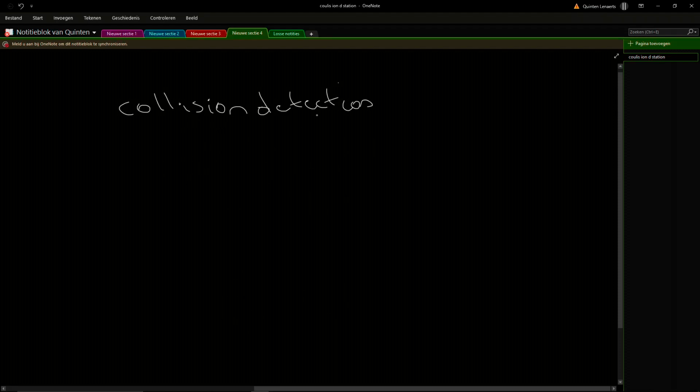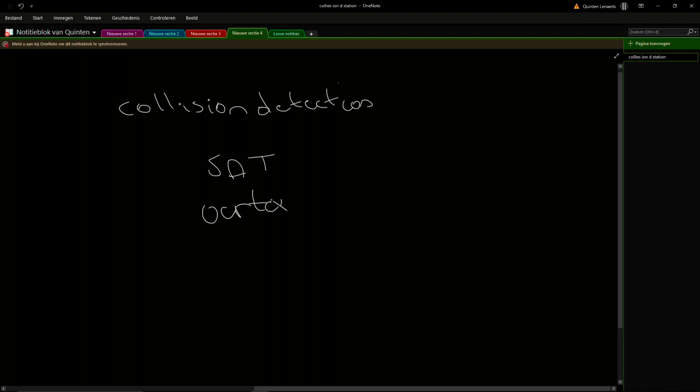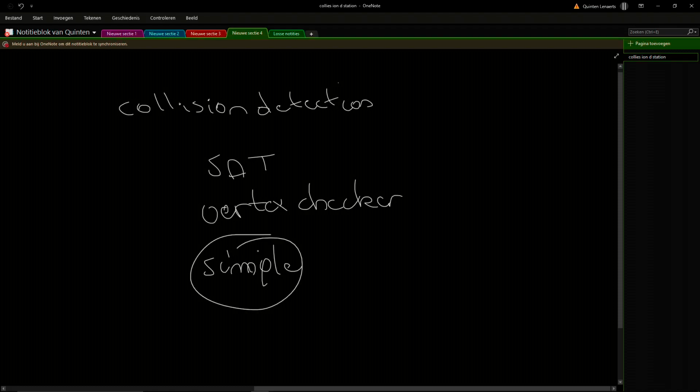Then how do we detect the collision? There are really three main ways to do it. First is to use something fancy like the separating axis theorem. You can also just do a sort of extremely overkill vertex checker, I guess you could say. Then lastly, you could also just compromise in the amount of shapes that you're using and simply have a couple of preset shapes like rectangles and circles, which are very easy to detect. Right, so we'll call this the simple way of doing things. This is also the one that we're going to be using.